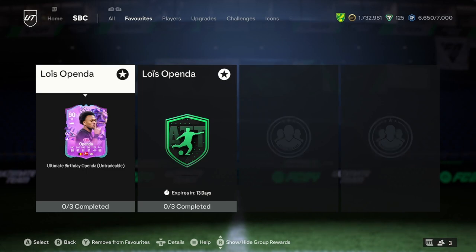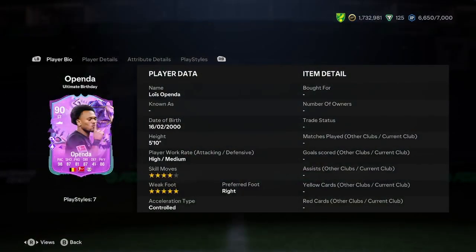Okay, lovely. So today I'll be showing you which one of these Lois Openda cards you can choose, and I'll be doing a player analysis on the actual card. For the sake of the player analysis, I'm literally just going to click on the 5-star weak foot one. But you can imagine, obviously, nothing else changes except for the fact the other one has a 5-star weak foot.